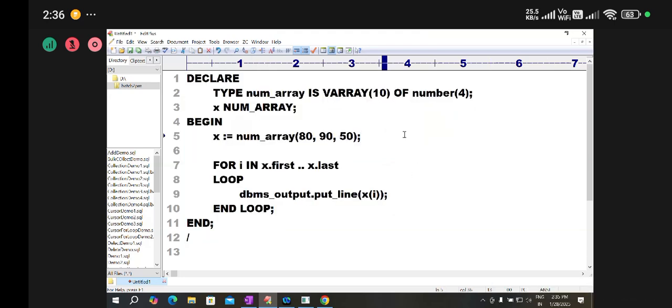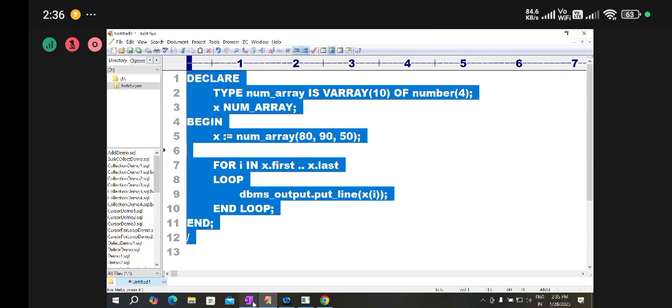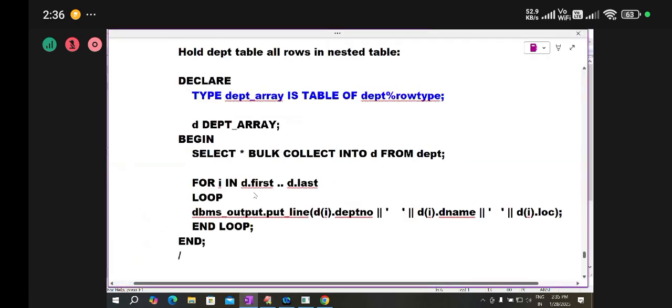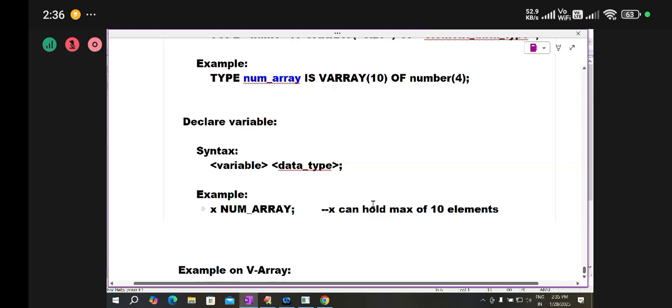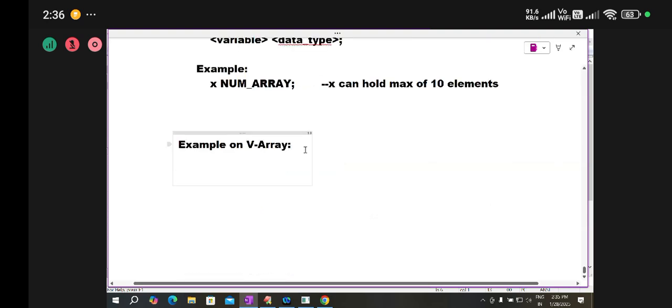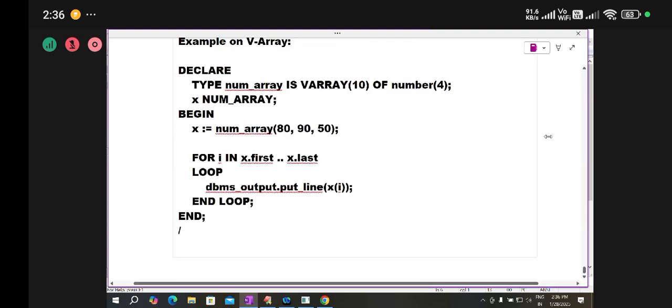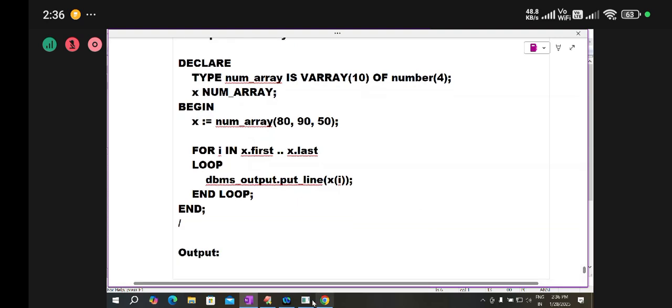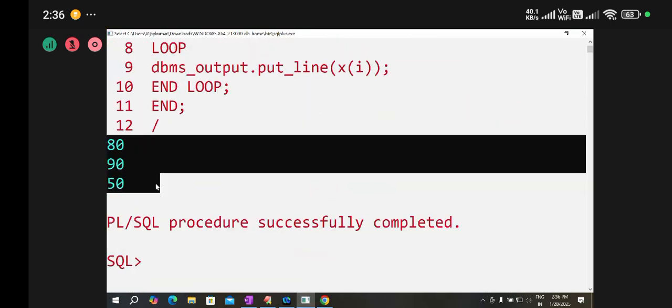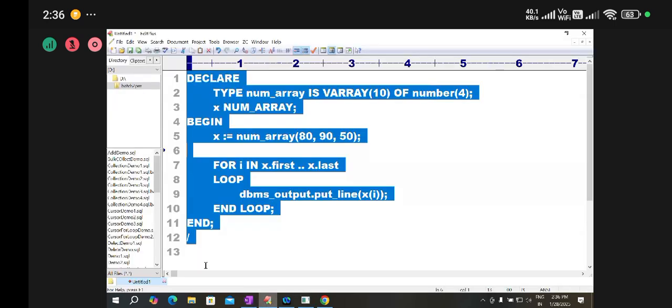Suppose you want to hold the EMP table, all rows. Suppose I want to print the department table, all rows.